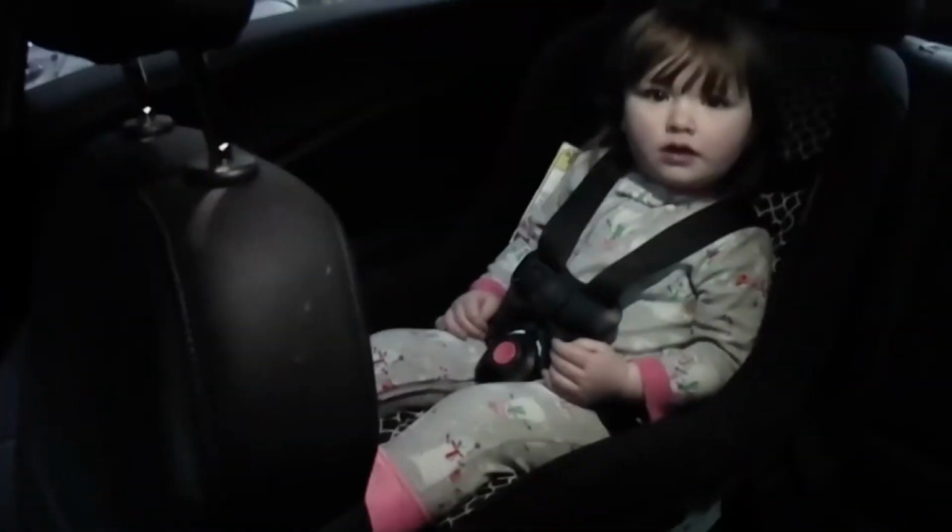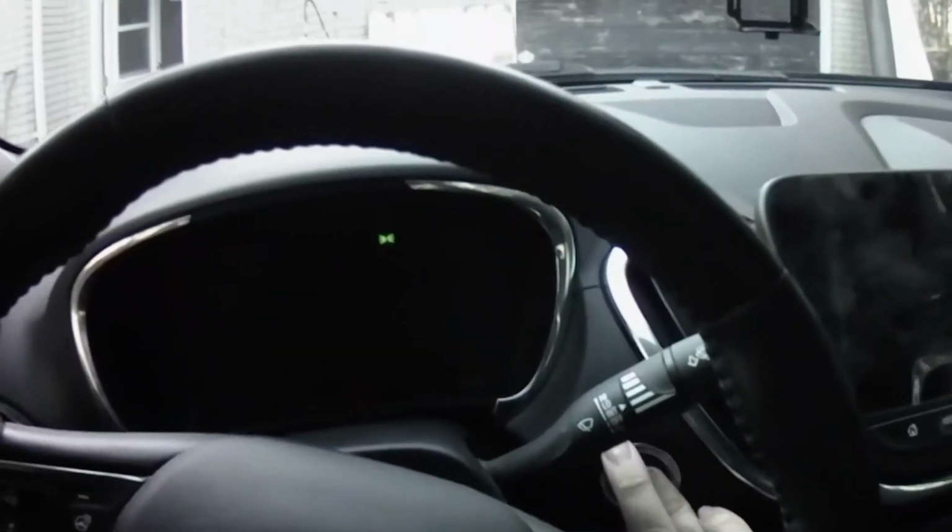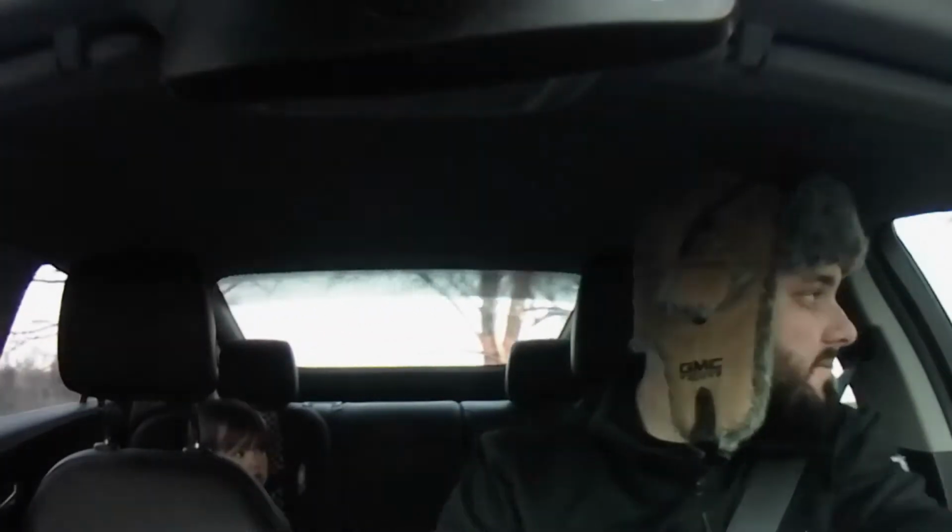I'm going for a drive in the Volt today with Carrera. Hey Carrera. So, it's been a while. And that's it. It's on. Let's go for a drive. Ready, Carrera? Hear the rust on the brakes because this car hasn't been driven in a long time. And I definitely need sunglasses. Oh yeah.